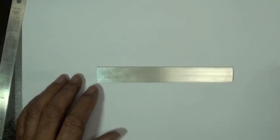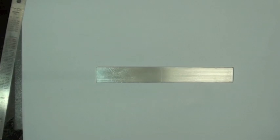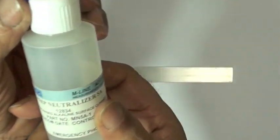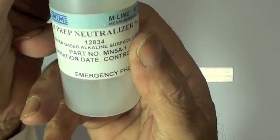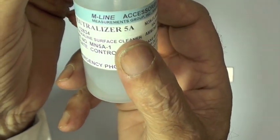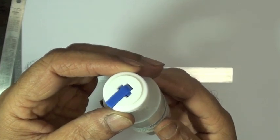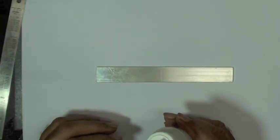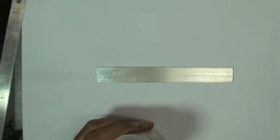Okay, the next step, after using the Imprep Conditioner A, which is an acidic solution, we're going to use Imprep Neutralizer 5A. Now, why are there two solutions? The first one is acidic. It removes oxidation, aids in cleaning the surface, emulsifying organics. The last step here is to give us a neutral pH.